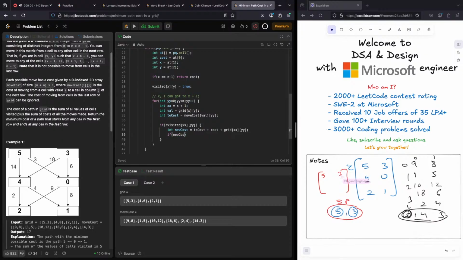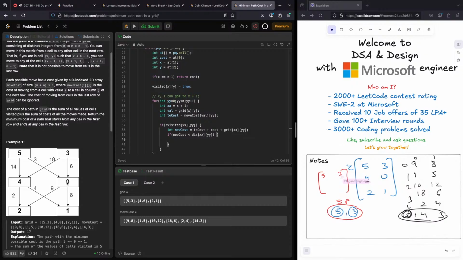Now, if this cost is less than whatever you already had, if this element is already in your queue, right? So you will say this yy. So that means that I have found something better, right? See, this 3 can go to both of these, right?